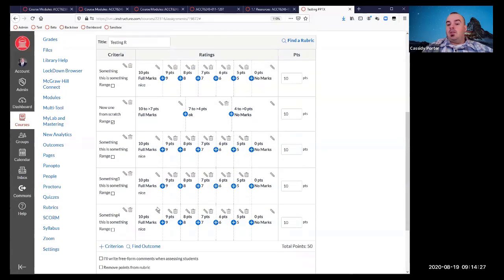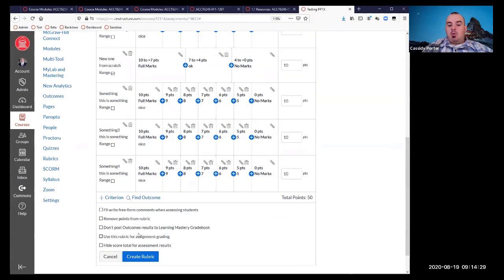This whole time we've done this to add up to the points, so I want to use this for grading. So this is most likely the option you're going to choose for almost all your rubrics. So I'm going to check this box that says use this for grading. And normally now I'm done with my rubric, I'm going to create the rubric. But I did want to show you some other options here.